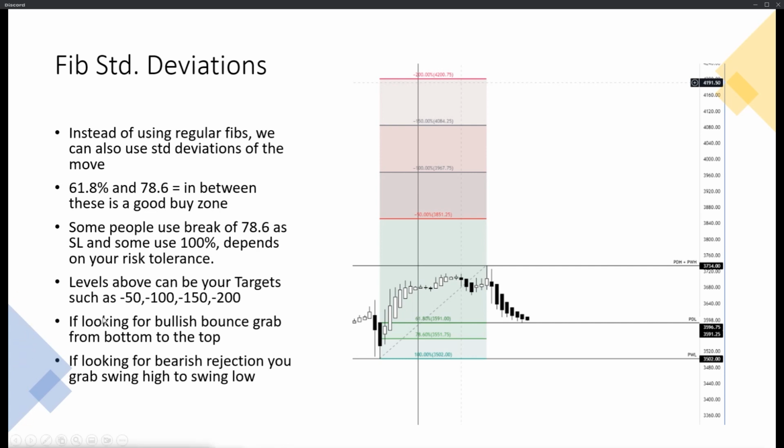And make sure you guys are familiar with the bottom two here. If you're running up and I'm looking for a retracement, I'm going to go low to high, and I'm looking for at least 50% retracement. If you can get 31.8, that's great. That means it's aggressive. And if I'm looking for a rejection, I go high to low, and I'm looking for a rejection. Usually 61.8 acts as a good point.